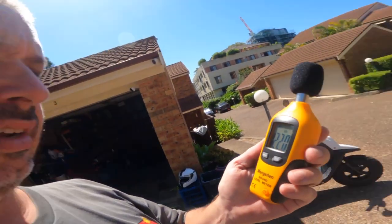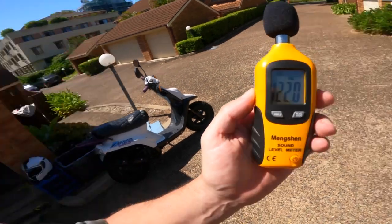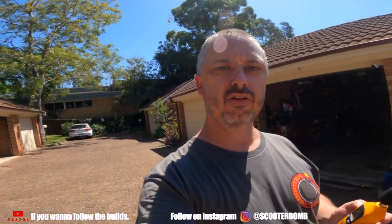So with the decibel meter sitting right next to the airbox, we can see that was a clear 122 decibels even. But how loud is it if we just put the decibel meter on the side of the road and ride past it? So that'll be our next test.